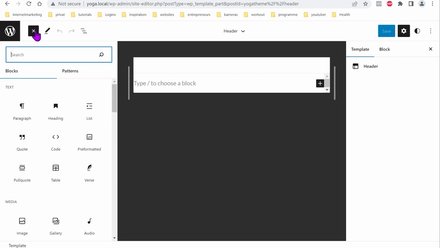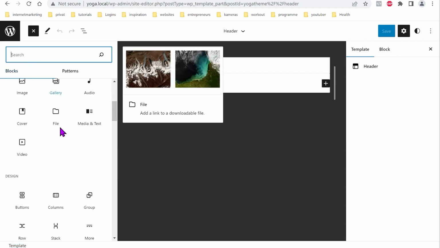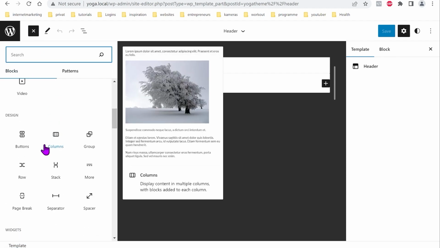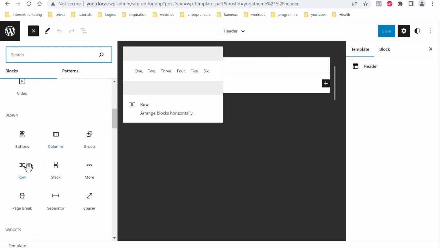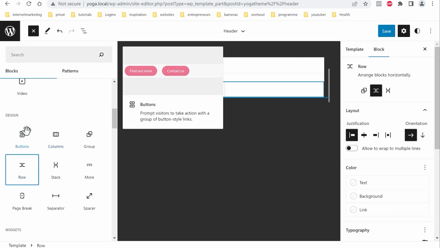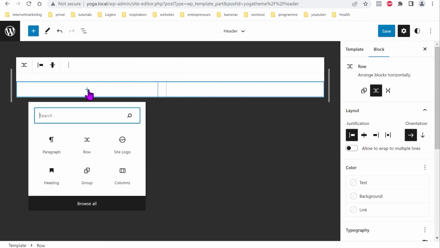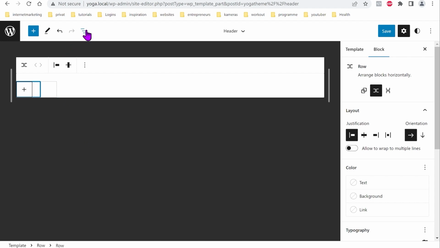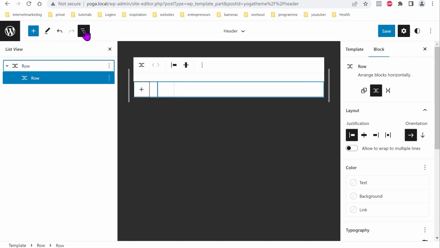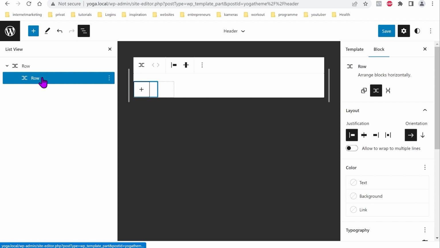First, we will start with a row because we want the header horizontal and not vertical. Row. And then in this row, we will put another row, and so that we have a better view, we click here on the list view, and there we can see where we always are. We have one row now, and in this row nested a second row.